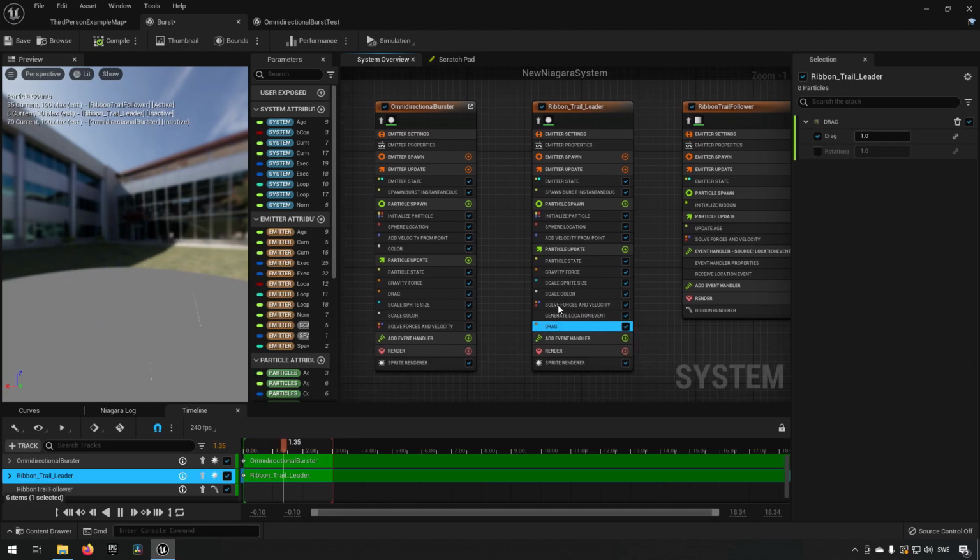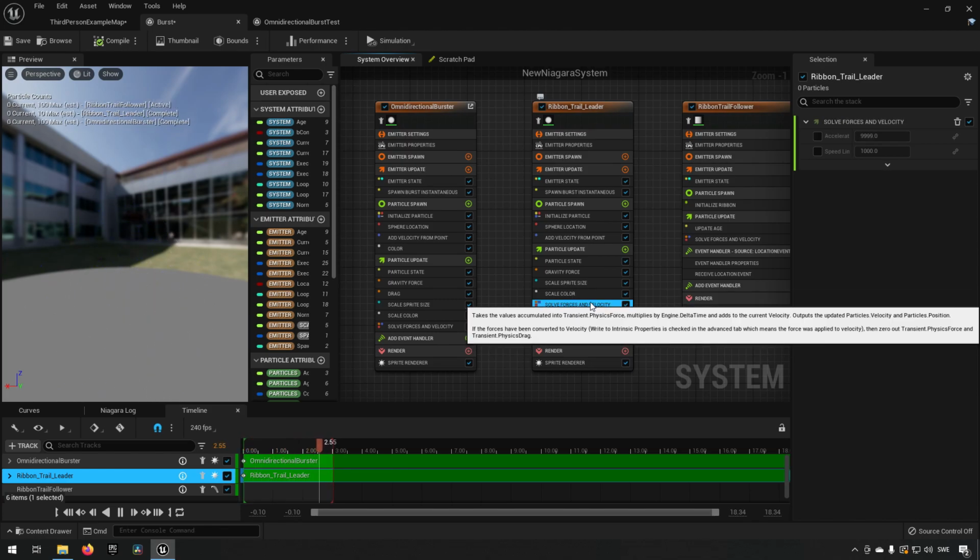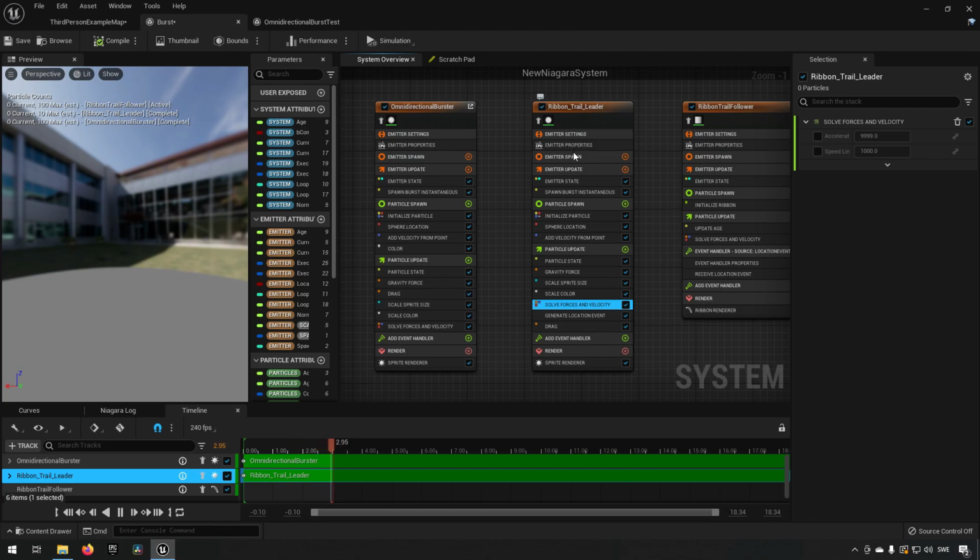Sometimes when you add modules, you'll get errors over here. It will say something like you need to do something to have it, it won't work. You'll get warnings or errors. For most cases when it comes to Niagara, it will also include a fix button. So in some cases it might be something like this module over here, solve forces and velocity, needs to be in a certain place for it to work, because these emitters work through their modules in an iterative linear fashion.